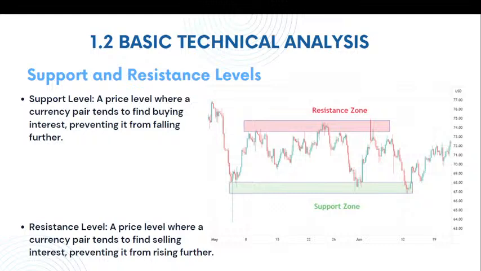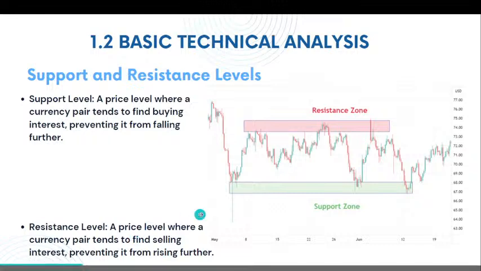But we keep on moving forward. I don't want to go much into the advanced. This is an intermediate class, and we keep on growing together, having a fun learning environment. All right. So a supply level can also be said to be a resistance level, where a lot of selling interest comes in. Now, looking at this chart right here, this is our resistance level.